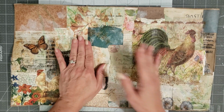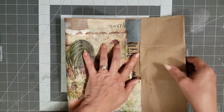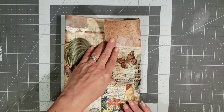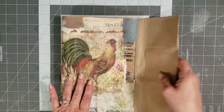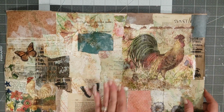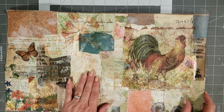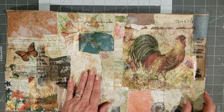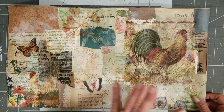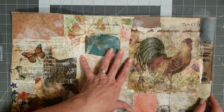Now, if I was going to use this as a journal cover, I could fold it in half like that, and then I would probably flap that over, I don't know though, because he's going to cover up the chicken. Anyway, you can use it for a journal cover. You can use it for tags. You can cut it into strips and make tags. You can make an envelope with this. You can make pockets with this for your journal. Just about anything that you need in your journal, you can make out of these little collage pages.